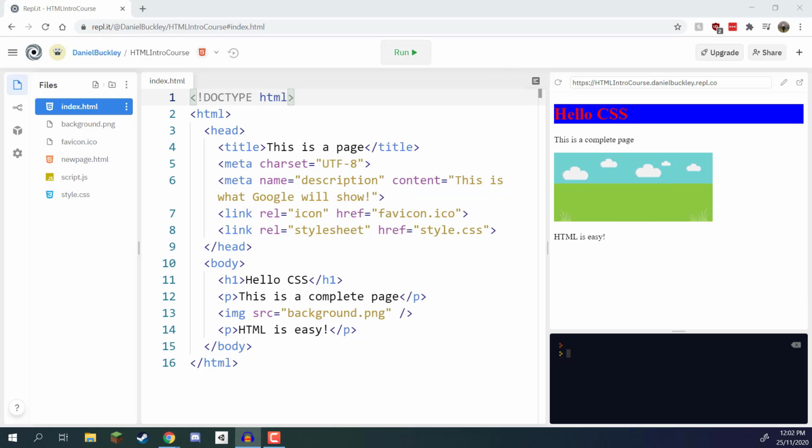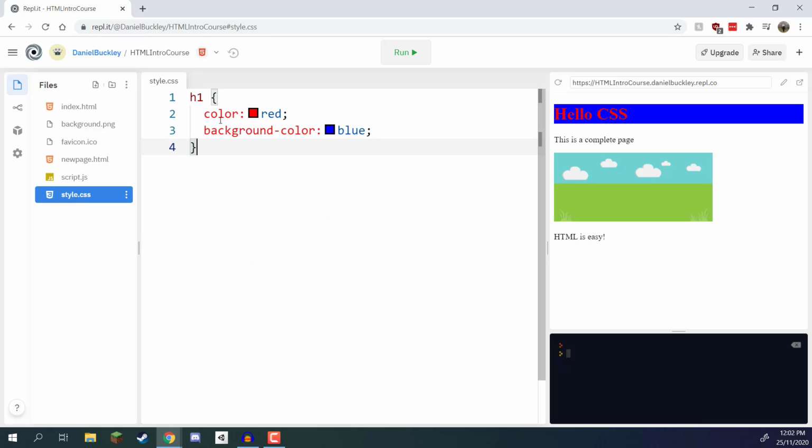Welcome back, everyone. In this lesson, we are going to be looking at the concept of IDs inside CSS. In the previous lessons, we've looked at being able to select specific tags and apply CSS to those. As you can see in our style.css file over here, we are accessing the header1 tag and we are applying these properties to it, okay?